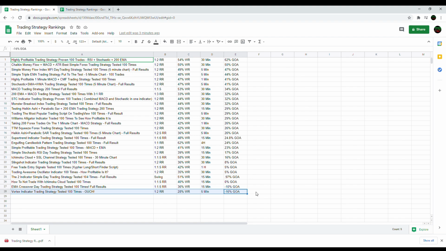I'm not saying there's no way to make it profitable. There's always a way. It's just not as easy as it's going to be with some other indicators, as this thing just spits out so many signals. So this indicator, I would not personally be looking to try tweaking things too much to make it really good. It just isn't for me. So I'm not hating on anyone who loves this indicator or who has a strategy with this indicator. That's great. All we care about is making money here. So this is not the way I'm going to be making money.